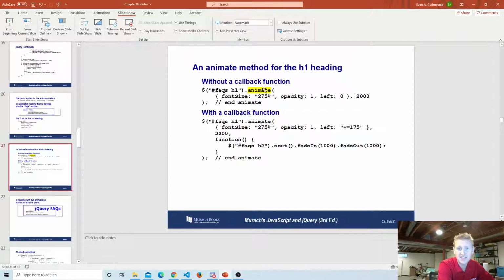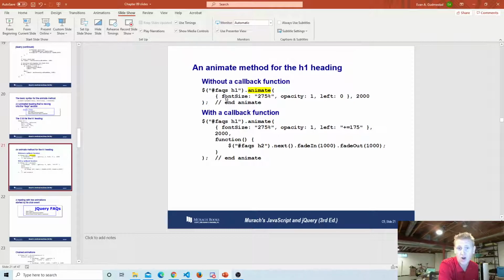Then if we look at this animate function, the first thing that we do is we pass it JavaScript object notation. Basically, it's a set of curly braces followed by properties. Inside the curlies, you have a property colon value. So it's very similar almost to CSS. But then each property is separated by a comma, instead of at the end of a CSS rule, where you have a semicolon. In between each property and value in this JSON object, you just have a colon.